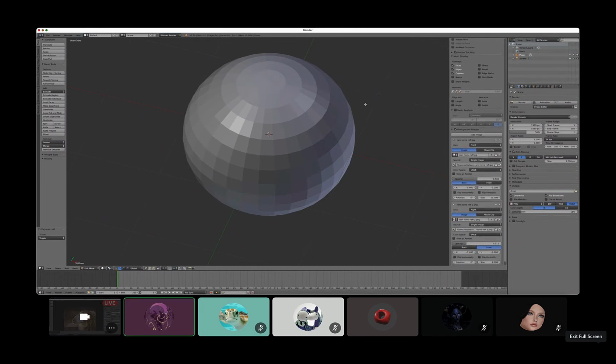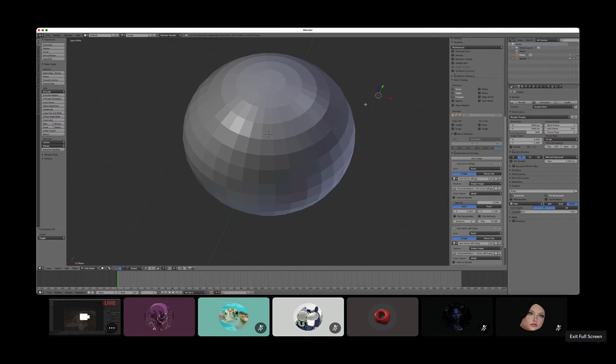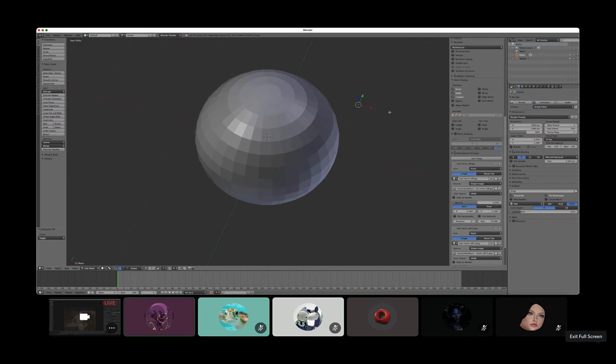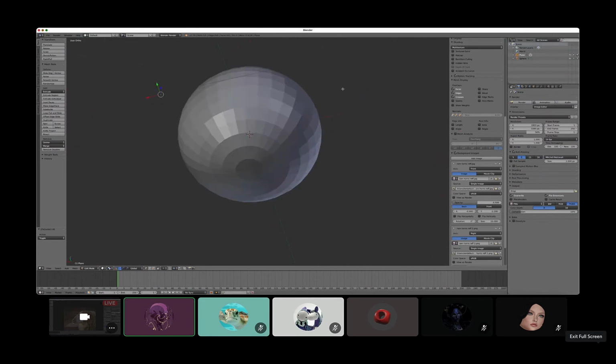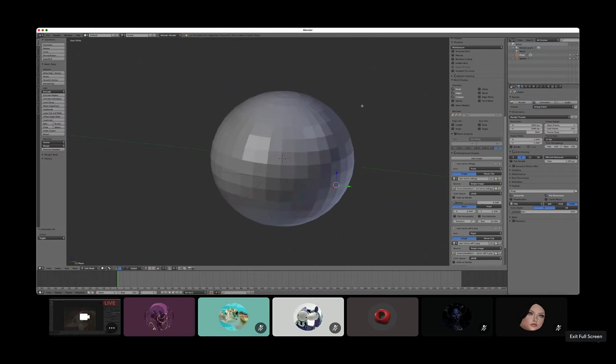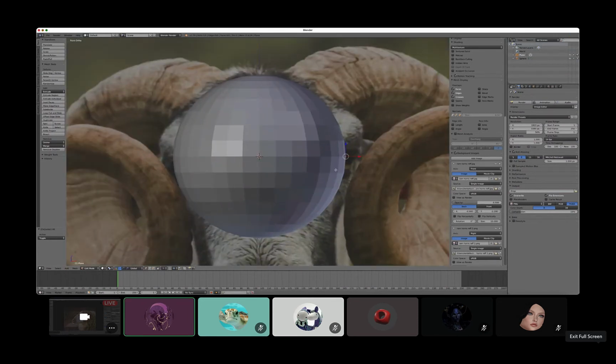Just keep hitting A until it appears. Now, it is not attached to our head here. That's a problem, because horns need to be on a head. So from here, hit Shift S and put selection to cursor. And that's going to make it jump to where this red and white circle is.